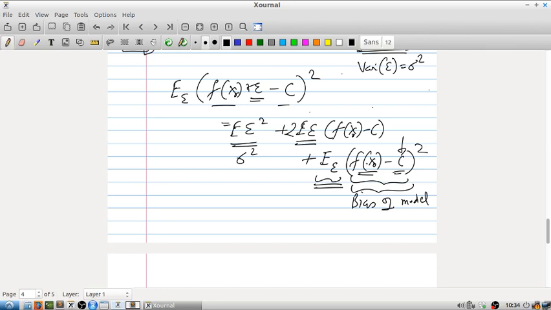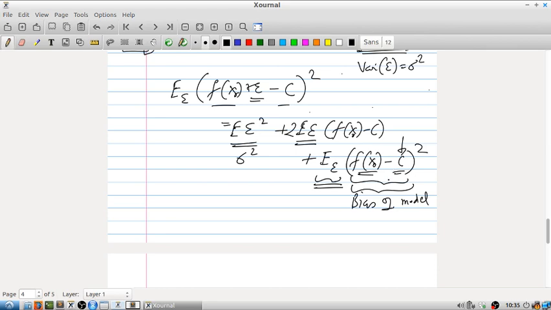The true relationship between x and y was characterized by this function f, and we are suggesting f hat, which is a random thing. So we took its expectation over the randomness of tau, and we're just asking how far apart these two are. Ideally, you can imagine a situation where f hat, if you take the expectation over all your training data, is exactly equal to f of x naught. That means it's an unbiased model, and this term is going to be zero.